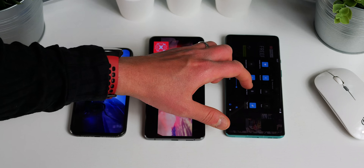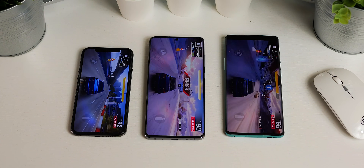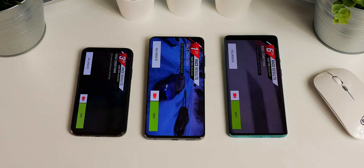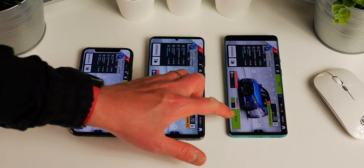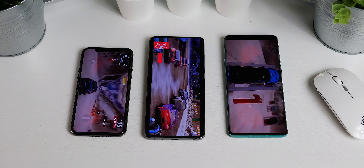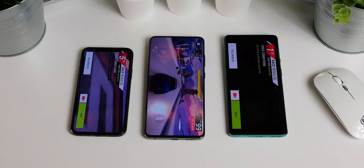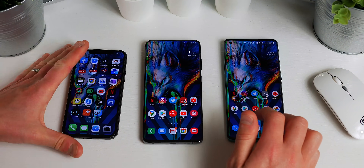The iPhone 11 Pro has a resolution of 2436 by 1125 and a pixel density of 458 — better than Full HD but not quite as good as the Samsung and OnePlus. This higher resolution on the Android phones will have a slight impact on battery life, though you could toggle them to Full HD+ for more juice. Wi-Fi and Bluetooth were on for all three, screens set to turn off after five minutes, all phones had zero apps open at the start, auto brightness was enabled, and dark theme was on across all three.